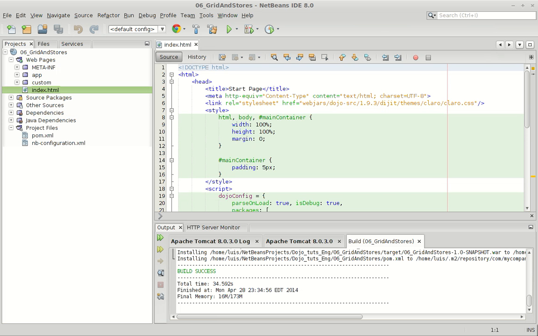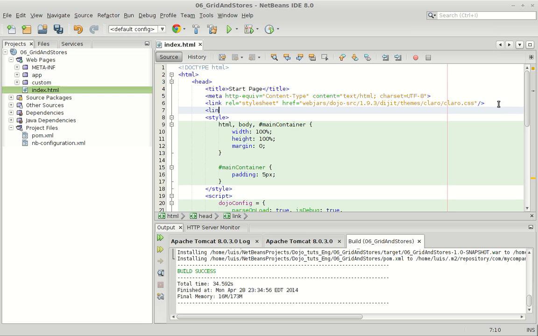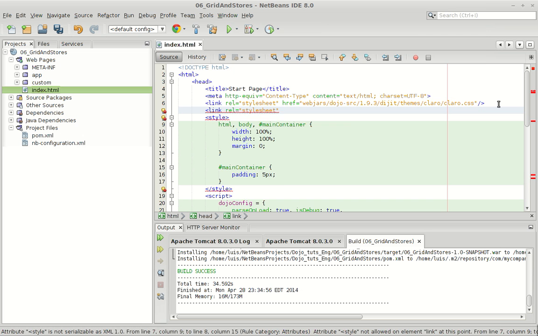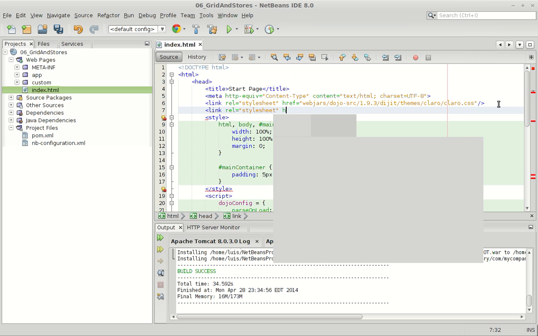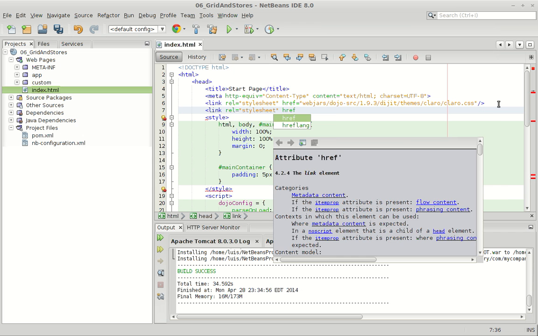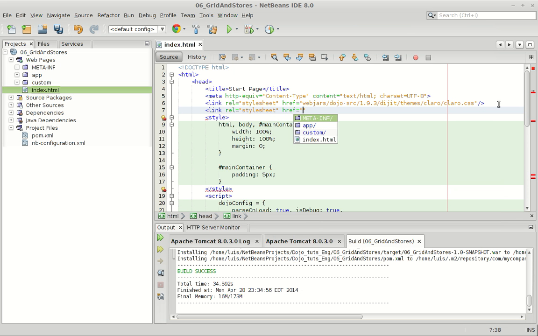We need to add the GridX style: link rel equals stylesheet, and then href equals, and here I'm going to use the same as this one, I'm just going to copy it because it's too long.